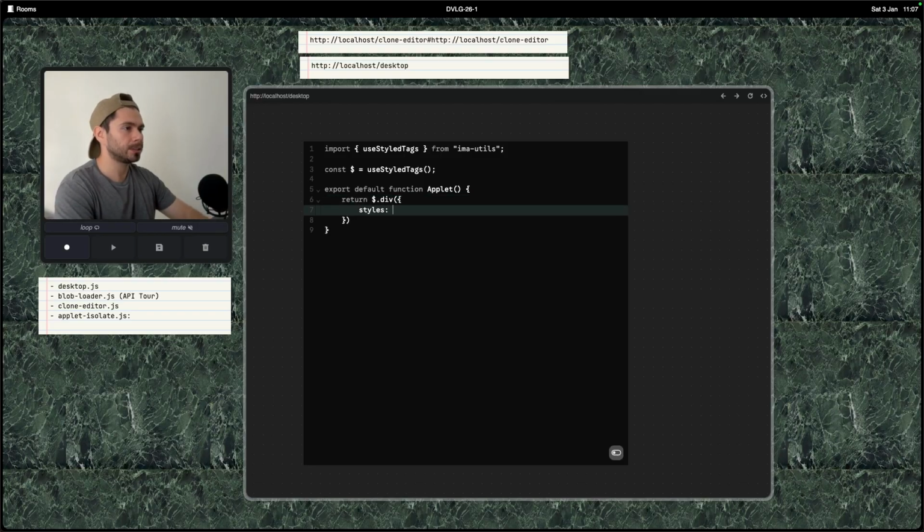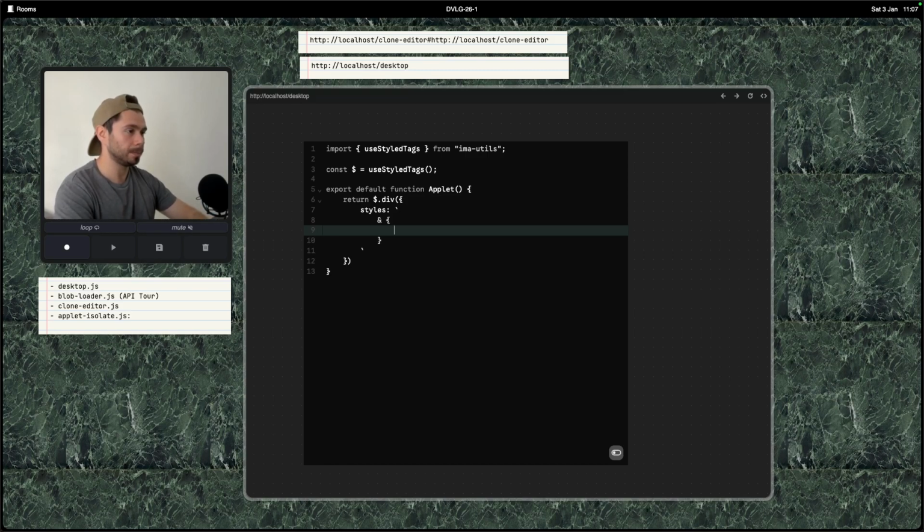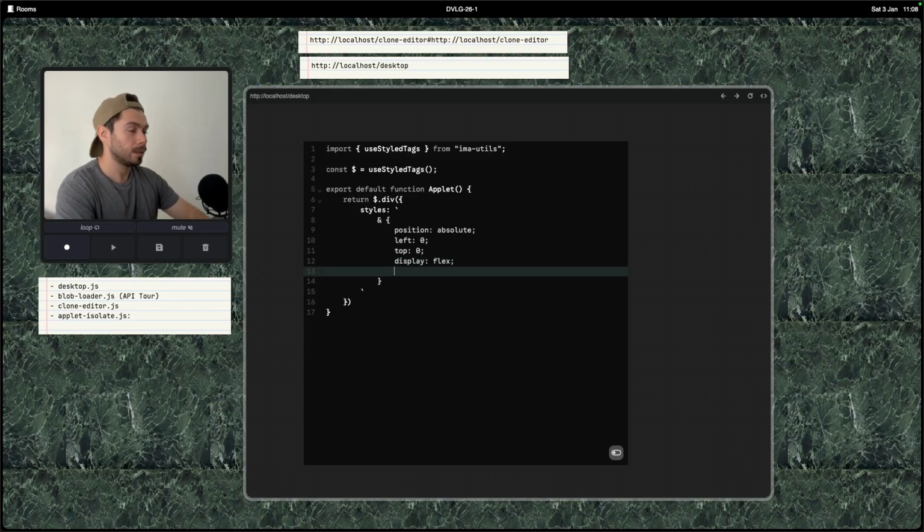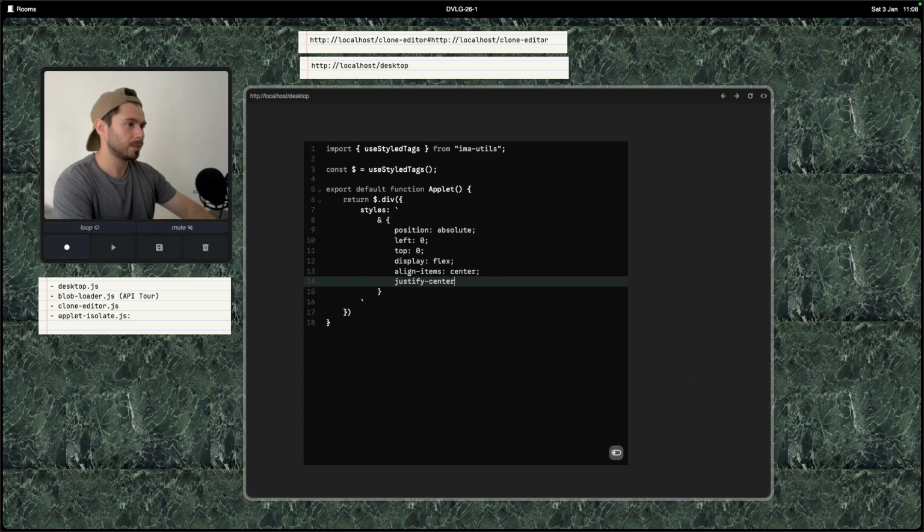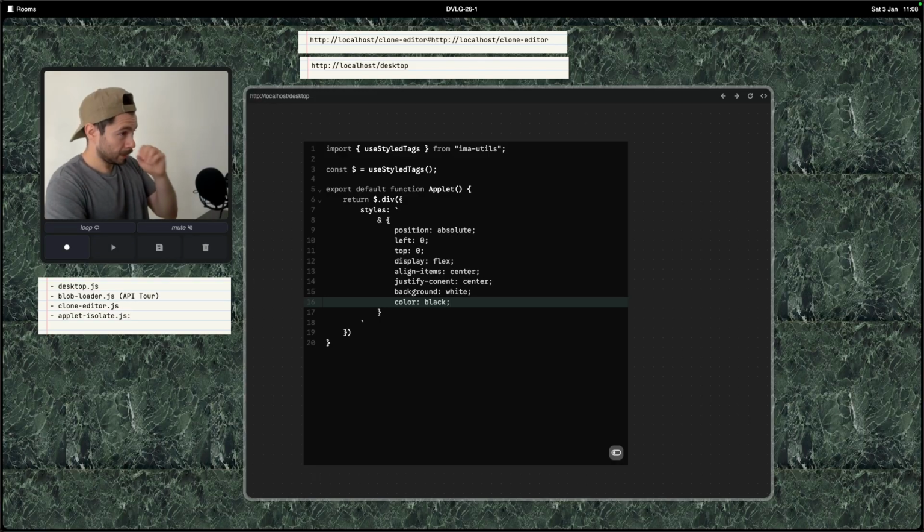We're gonna say styles with a plural s, and here an ampersand to refer to ourselves, and we're gonna do position absolute, left 0, top 0, display flex, align items center, justify content center, and we're gonna say background white, color black, and I think we should be fine.